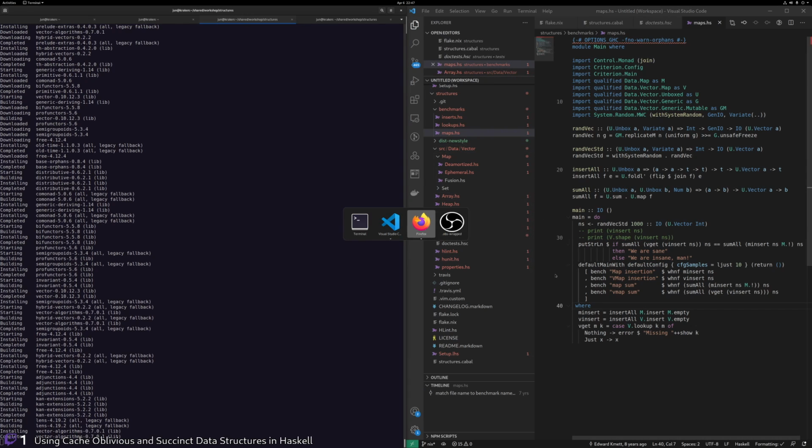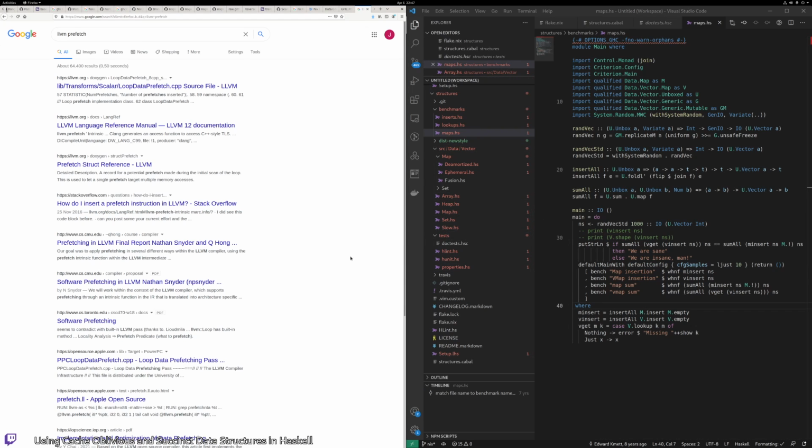Okay, so that prefetch thing is magic, so maybe it does work actually. That's pretty crazy. Prefetching in LLVM, report. Prefetch intrinsic function, integrated language, and the proposal.